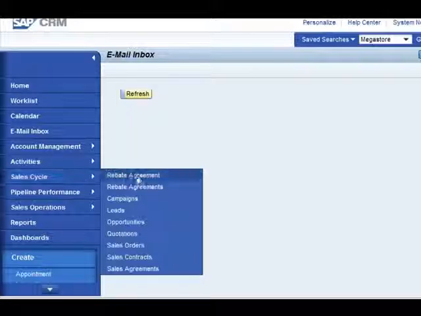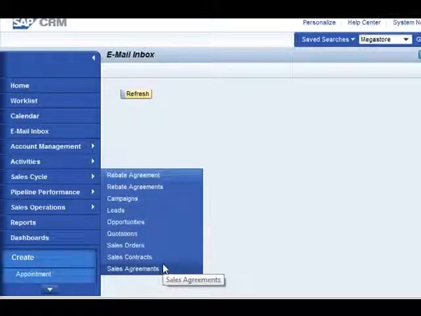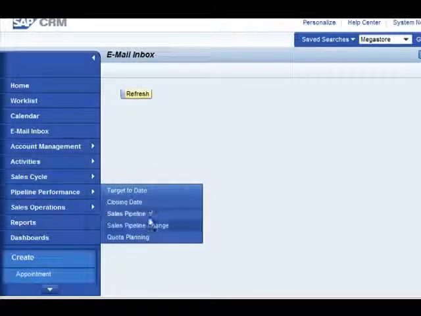Sales cycle, herein you can create rebates, campaigns, quotations, sales orders, all the transactions related to sales. Pipeline performance is typically used for measuring the performance of a distribution chain with dealers, super dealers, retailers involved throughout.